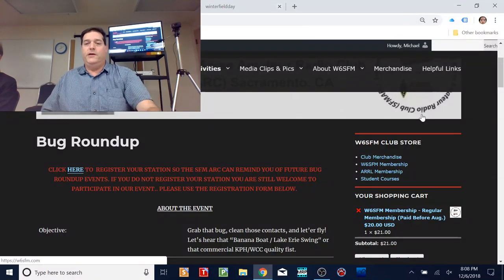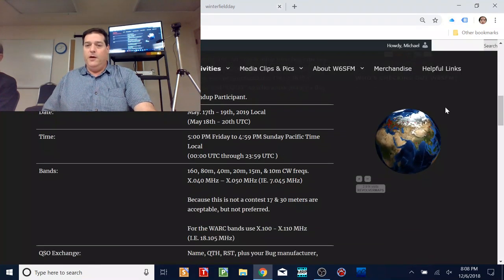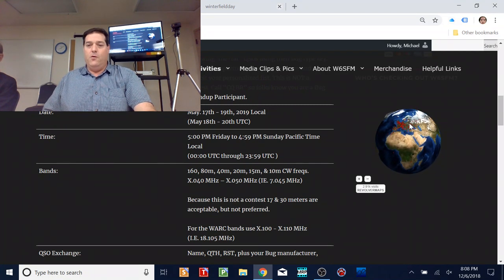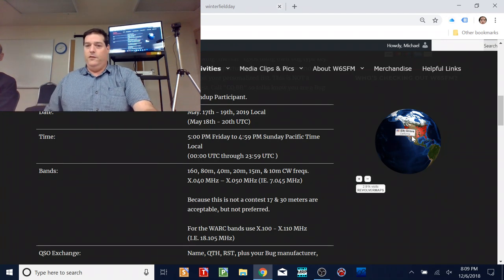Now, if you go to the Bug Roundup website and you look at this page here for the Bug Roundup, what you'll notice is that there's this little spinny globe. I don't know how many people have noticed it. This shows a pin for everywhere that people are looking at us from in the world. So wherever there's a pin is where people were. Interesting enough, let me see if I can zoom in on that.